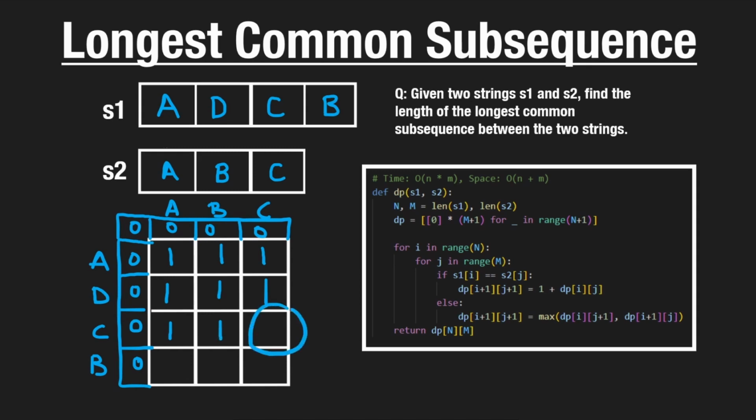Here, we finally get to a couple characters that are equal. The result here would be 1 plus the value that's to the top left, because if we know these two characters are equal, then we want to look at the subproblem AD and AB. What's the LCS between these two strings? Well, good thing we've already computed that and we put it over here.